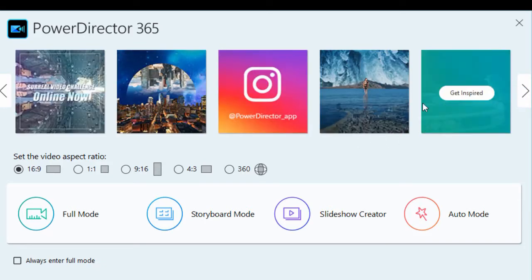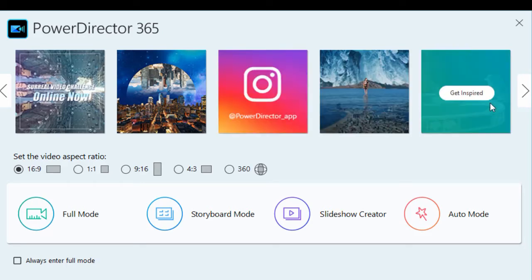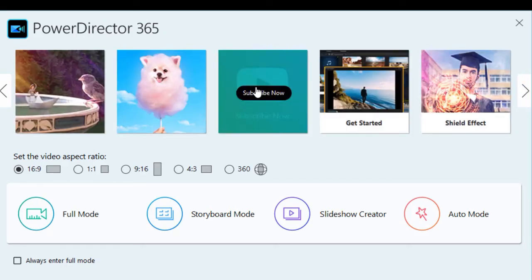We have one other screen here, which is PowerDirector app, and you can follow them with the app, or there's another functional one that says Subscribe Now. So those are some of the other options that tie you into the resources available at CyberLink. So most of this top bar I put into the box of marketing. I think most users will maybe click on it from time to time, but it's not where you're going to do your bread and butter kind of work.